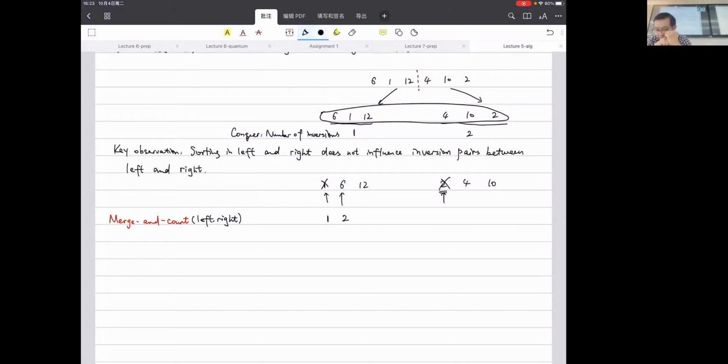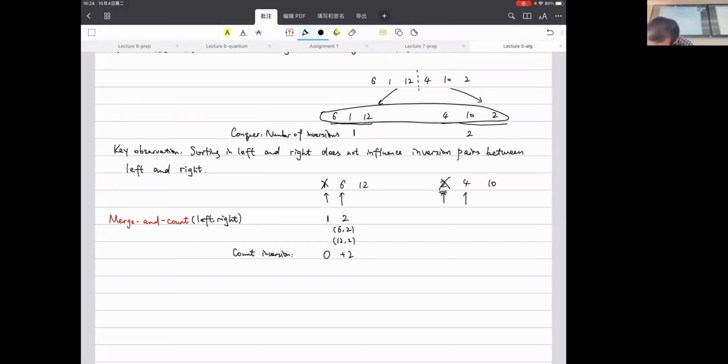But we need to be careful with this 2, because we are deleting an item on the right-hand side, and this 2 offers you something. Specifically, we keep in mind that 6, 2 and 12, 2 are inversion pairs. So let's assume that we have a count of inversions. For this 1 here, we are quite safe to just write a 0. But for this 2, added from the right-hand side, we know that 6 is larger than 2, and because the left-hand side is sorted, 12 must also be larger than 2. So we can have a +2 here.